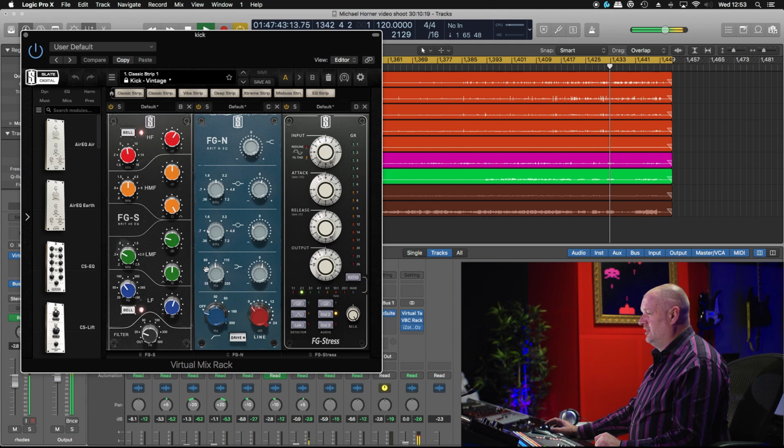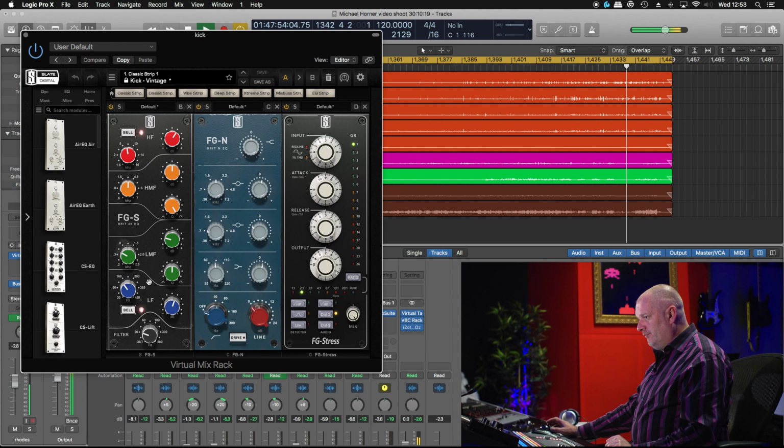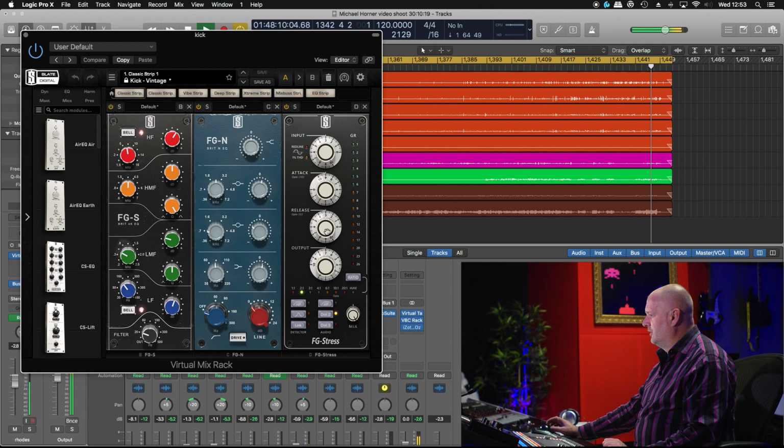So we've got two EQs, just rather than cranking one EQ, I've used two different flavors of EQ at slightly more subtle settings. We've got the SSL EQ, adding a little bit of low end, a little bit of 70 Hertz there, and just a little bit of top end as well. Neve doing pretty much the same thing, a little bit of top, a little bit of low, and then both of those are going into the FG Stress compressor, which is doing hardly anything. It's literally taking the tiniest amount of gain off, only on the most vigorous hits.